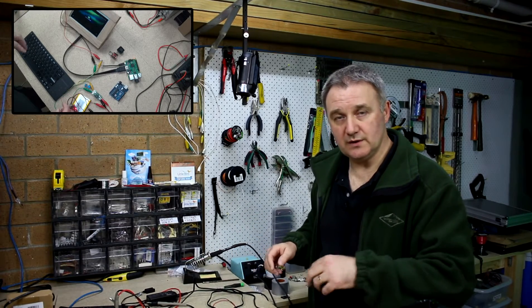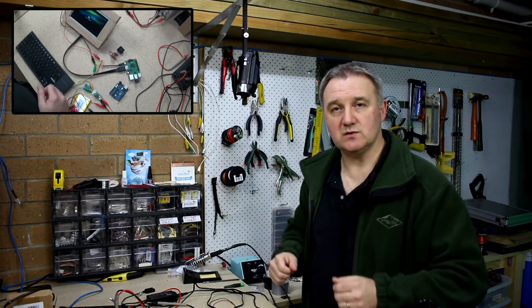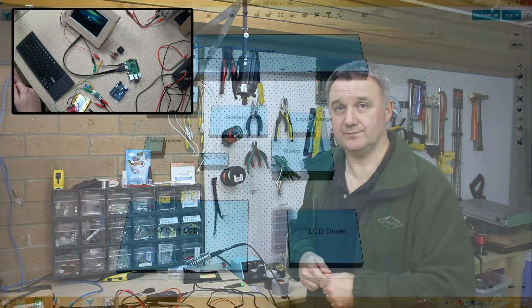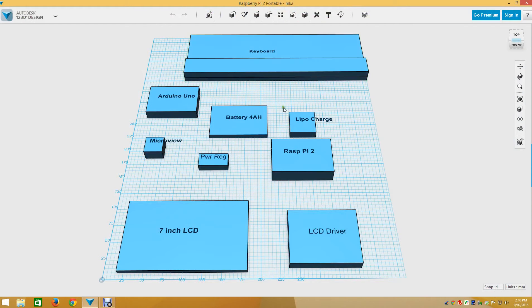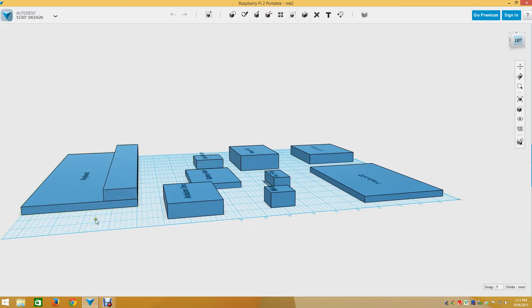I'll give you an idea of what I've come up with so far. I'm using Autodesk's 123D Design and I've block-parted the components - just drawn them up in blocks nice and fast. So these are the parts: LCD, driver board, Raspberry Pi 2, the small SparkFun charger, the battery, the Pololu power regulator, the MicroView, the Arduino Uno, and the keyboard drawn upside down. The keys would be underneath, and the cavity area is what I'm hoping some of these parts will fit into.